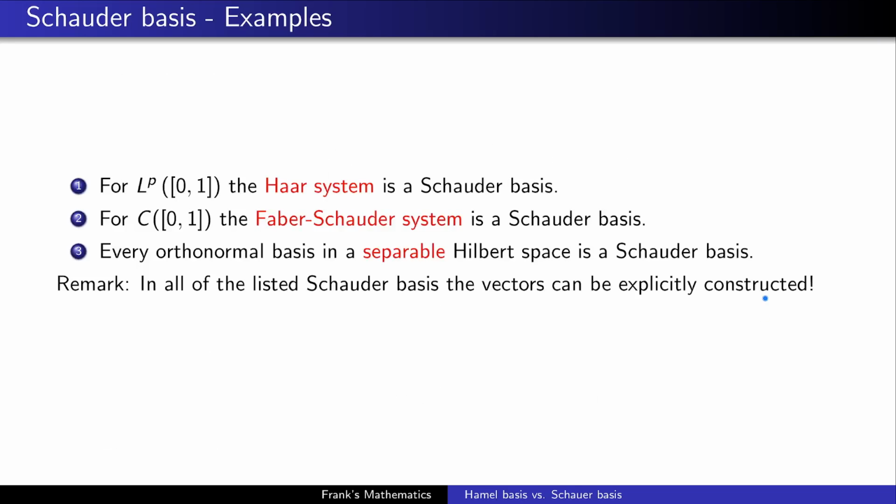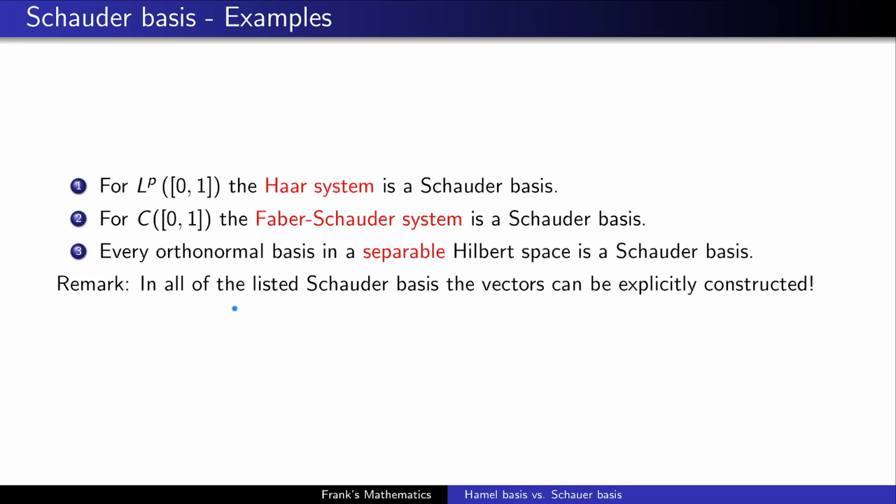Or if you're more familiar with function spaces, the space big Lp, of course for p greater or equal than 1, also admits a Schauder basis, the so-called Haar system. And it was an open question whether the space of continuous functions also admits a Schauder basis, and this is true, and this is called the Faber-Schauder basis. You can Google them and take a look at them if you're interested in such Schauder bases.